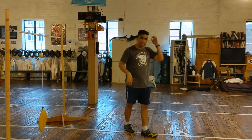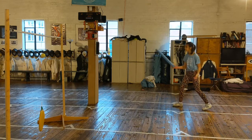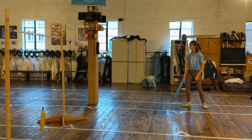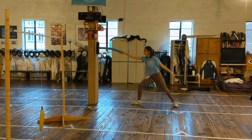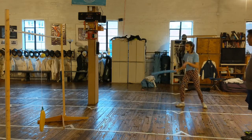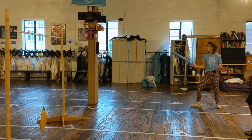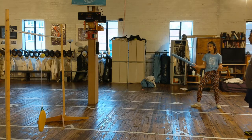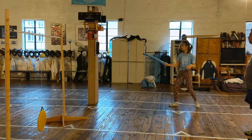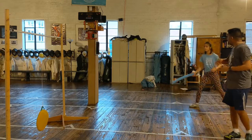So if you watch Isabel, she's gonna start away from target. And if you want, Isabel, go set your lunge distance so you know how far it is you have to go. So she knows where her lunge distance is, she's gonna retreat from there. A little bit further. Good. She's going to do a lot of small advances, and then when she thinks she's close enough, she's going to lunge. Go. Good. Keep going. I'm going to talk to keep doing one after the other.